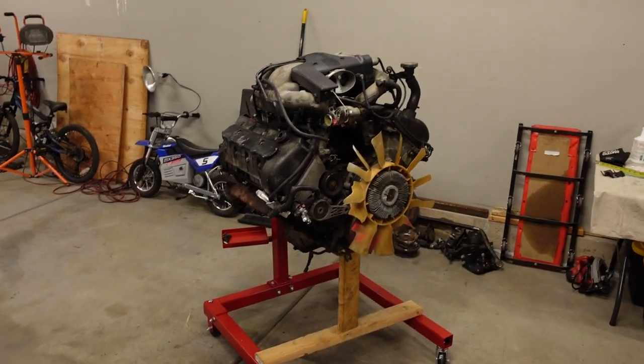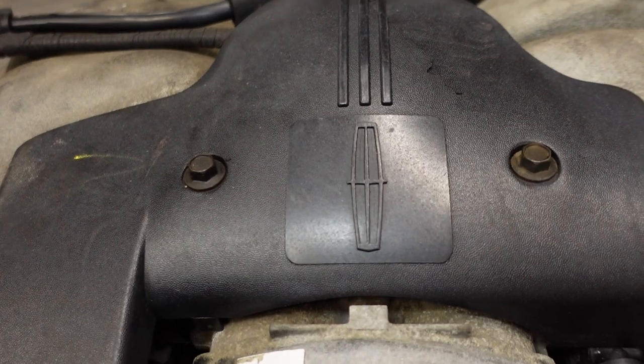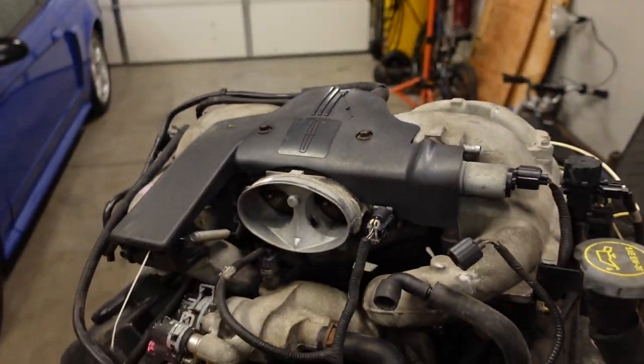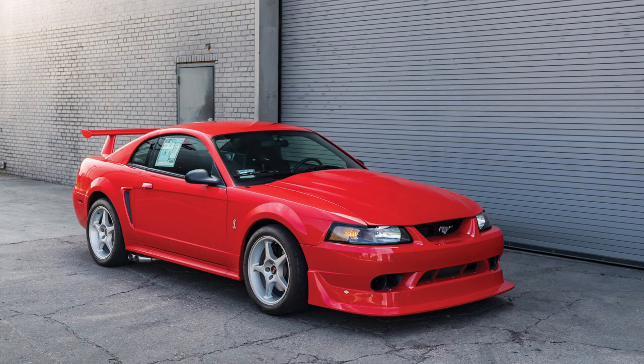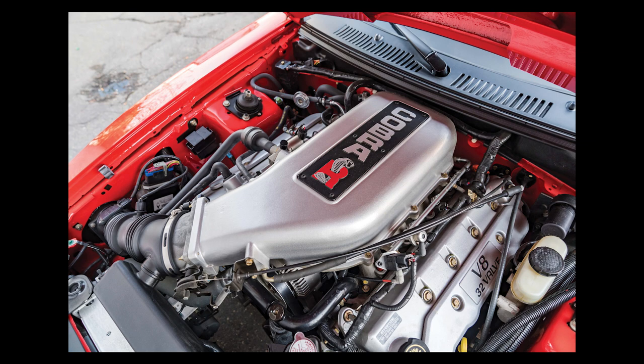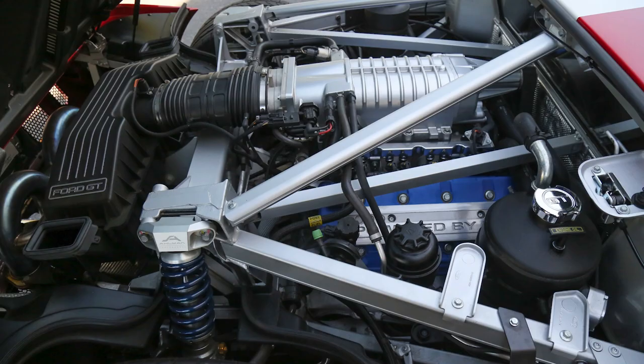Now, I say Ford, although technically this one was installed in a Lincoln Navigator SUV, but unfortunately for us over here in the United States, that's really the only common application that these were made in. I mean, sure, you could have gone out and bought a 2000 Mustang Cobra R and pulled the motor out of that, but there's nobody selling any of those right now, and they only made 300 of them, so they are absurdly rare. And technically the GT supercar falls in that same category, but when I looked around at the junkyards, there were no Ford GT supercar motors available for sale, especially none that cost less than my house. So anyway, Lincoln Navigator motor it is.